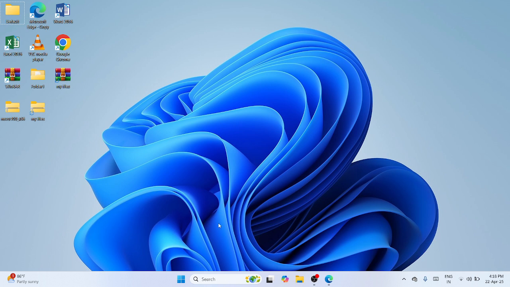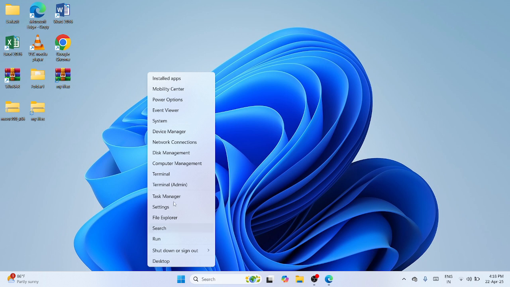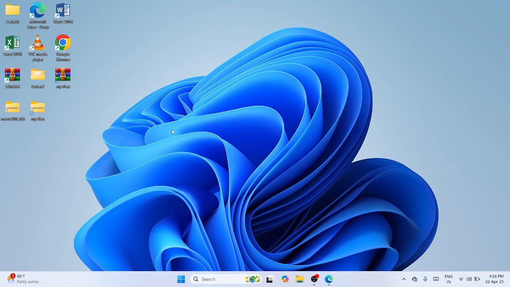However, if not, then you need to proceed to the third method. Our third method is that we need to update our driver, which is our keyboard driver. So by that, please proceed with the start icon. Do a right click, scroll up, and click on device manager.